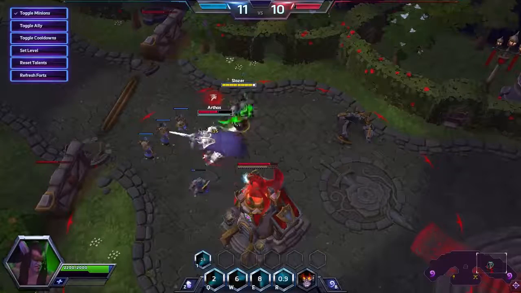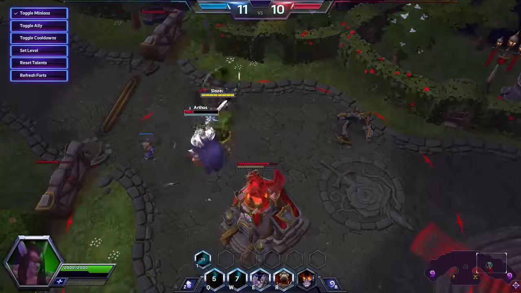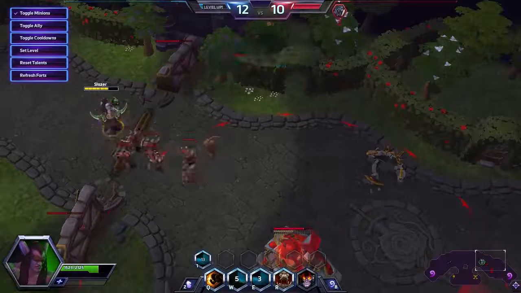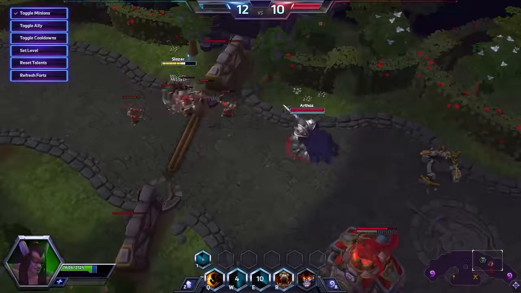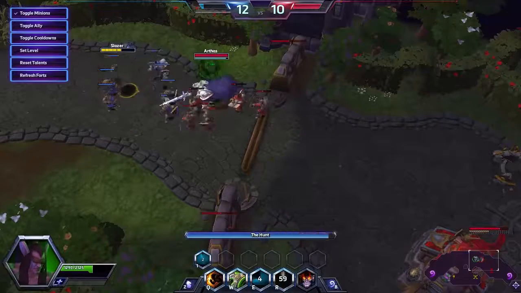Focus him down. We'll shield up. The turret's fixing to be shooting on us. We've almost got Arthas, so we'll stay in. Come over to the wall. Shield up. And then start taking the minions out. Back out. Ult in.